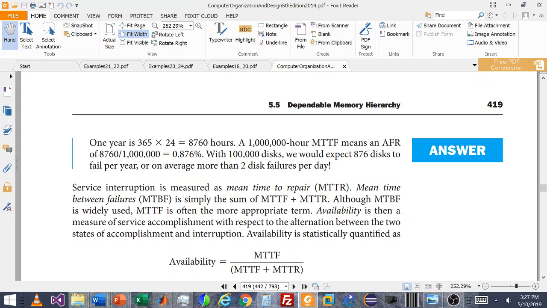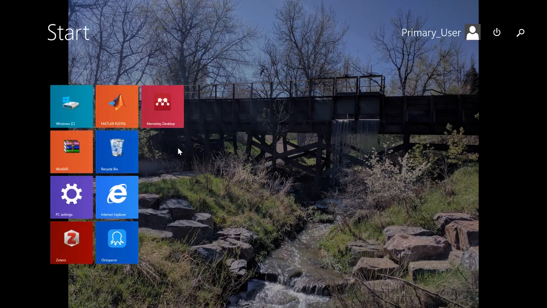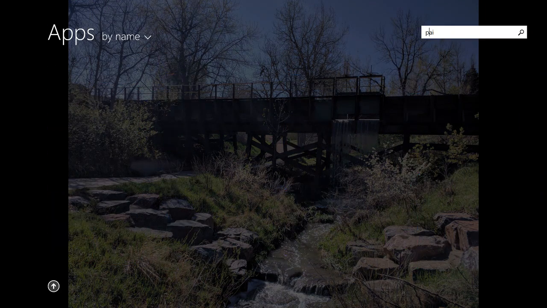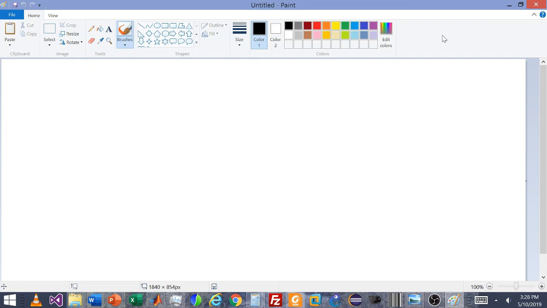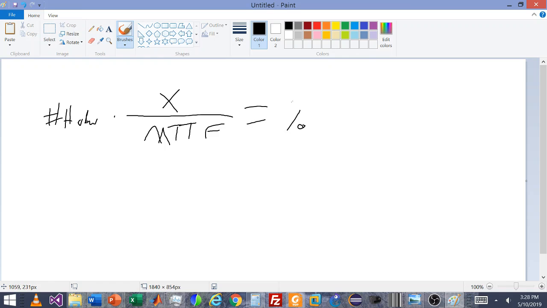So what is going to be a guaranteed likeliness? Well, 100% or 1 mathematically represented as a guaranteed likeliness. So you can set up the same equation and kind of work backwards, right, from what you're given. So, for example, I'll use my highly technical whiteboard here. So, paint program, right? So before, what we did is we said some amount of time, right, over the MTTF, times the number of hardware items, right? I'll just say hardware, right? Equal the percent likeliness, okay?